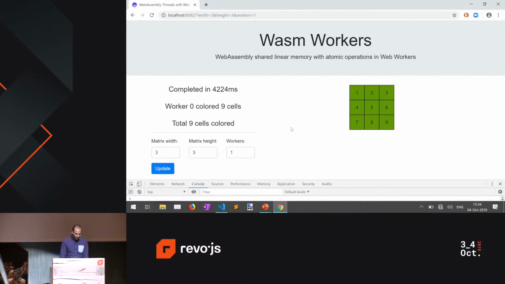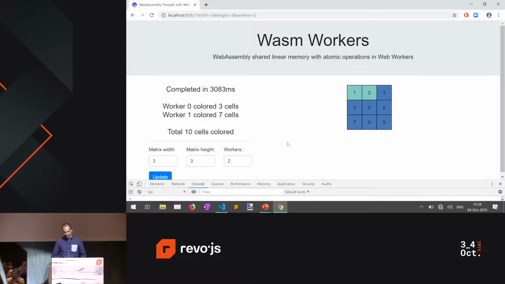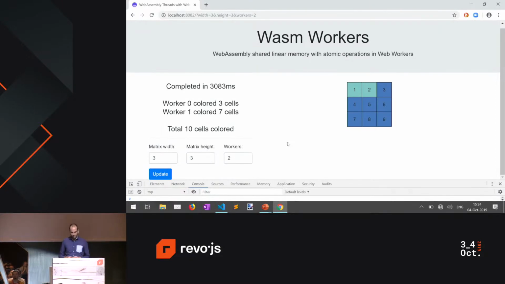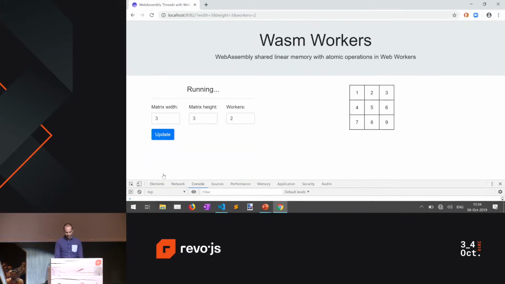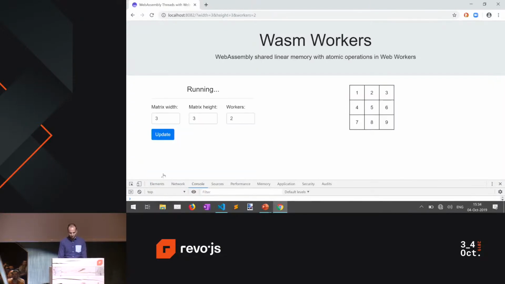All right, so let's try to run this with 2 threads to see how it's going to happen. So you can see now that we have 2 colors, completely random colors. However, there is something that you may notice that is not really correct here. The 2 threads claim they have colored 10 cells, but I have only 9 cells in my matrix, right? I have 3 by 3. So someone lies here, right? If I try to run it some more times, I get 10 again. So someone is really lying here for me.